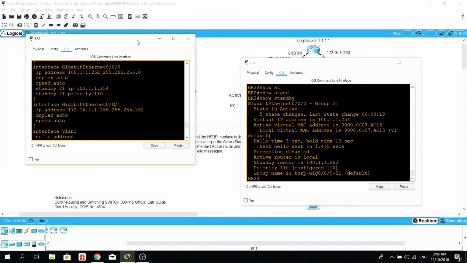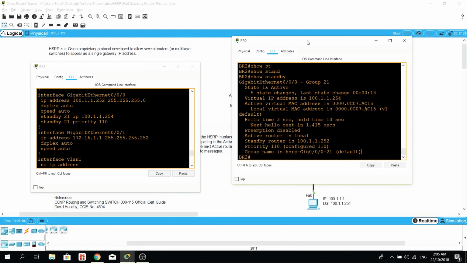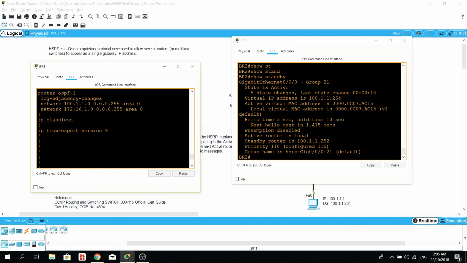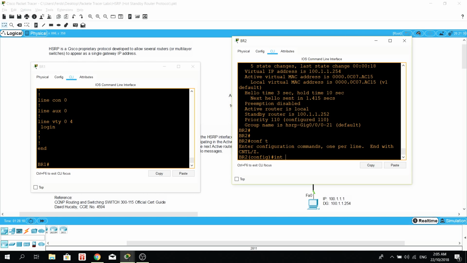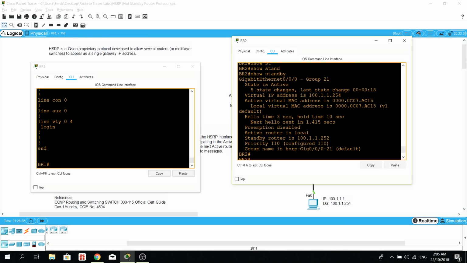So I'm going to configure this router as a standby router. This is supposed to be a standby router.